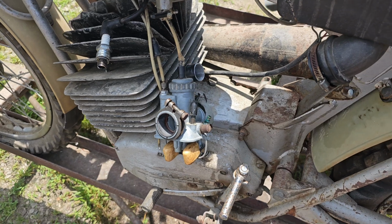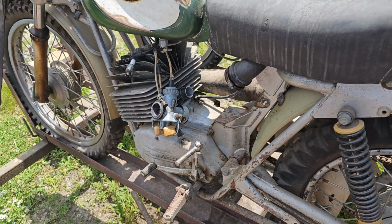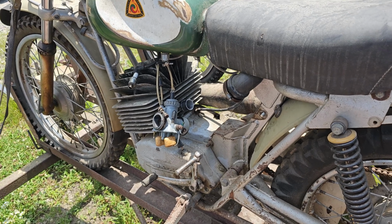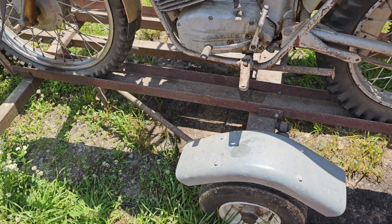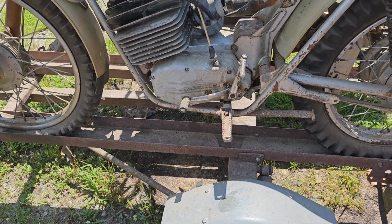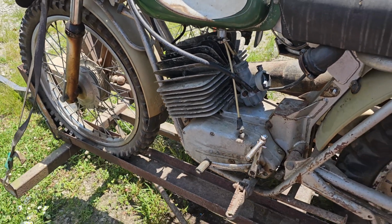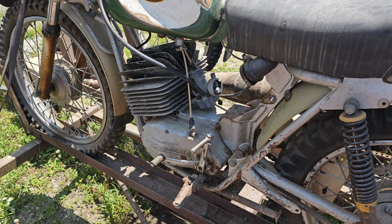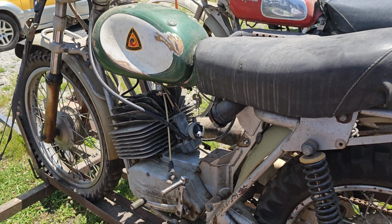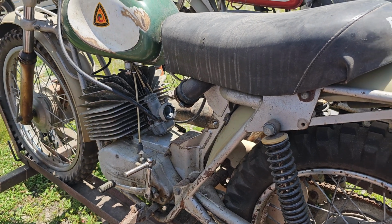So, about to put it all back together, put some fuel in it, put the spark plug back in it, and see what happens. Wouldn't that just be something, after 30 years, if it just fires up on gas? But we got it back together and we're about to kick her over for the first time and try to fire it up in 30 years. So what year is this one? 70. It's a 70 Penton 125 powered by a Sachs.